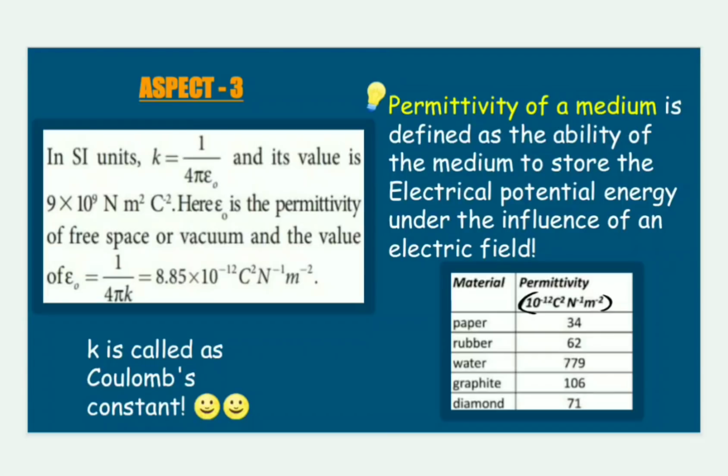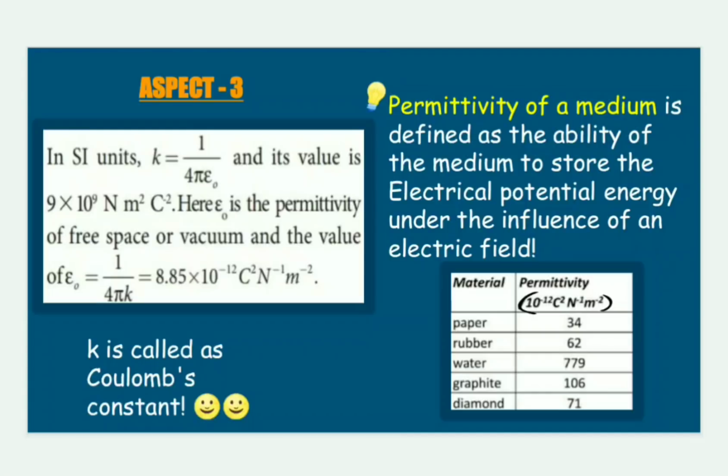Okay, so here we can see the epsilon naught value. K is 1 by 4 pi epsilon naught. So what is epsilon naught then? Nothing but 1 by 4 pi k. So 1 by 4 pi into k, that is k value 9 into 10 power 9 has to be substituted here. Solving it, we get 8.854 into 10 power minus 12. And you know why it is Coulomb square per Newton per meter square: because the reciprocal of the previous one, Newton meter square per Coulomb square, is Coulomb square per Newton per meter square, and that is why it is written over here in that manner.